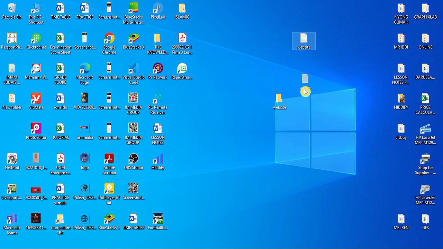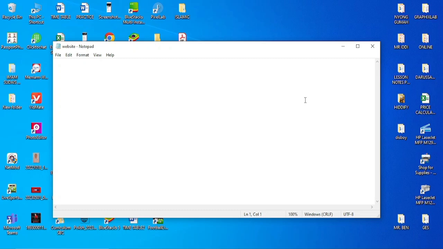So these two, we need the text editor and our folder. The folder will contain other objects that we need. For instance, if we need an image that we want to use in our website, we can put it in the folder, or maybe we can just call it from outside. Now, with this text editor, you just click to open it.